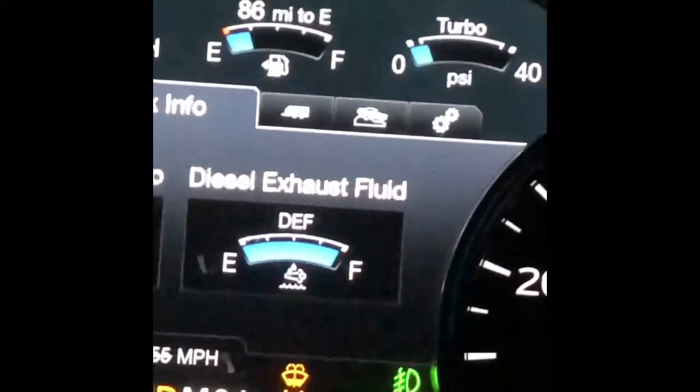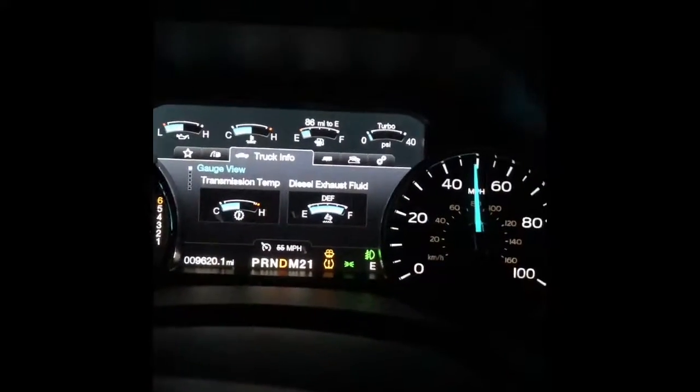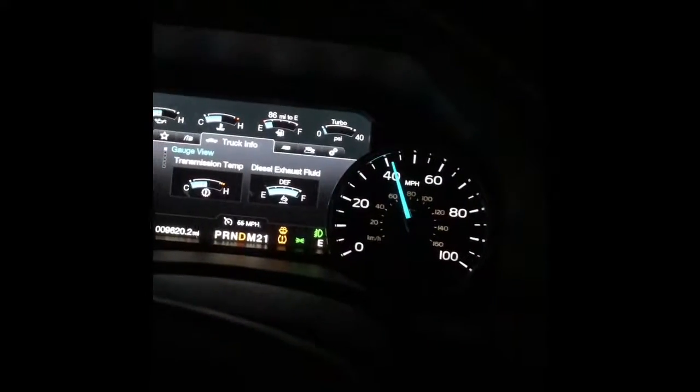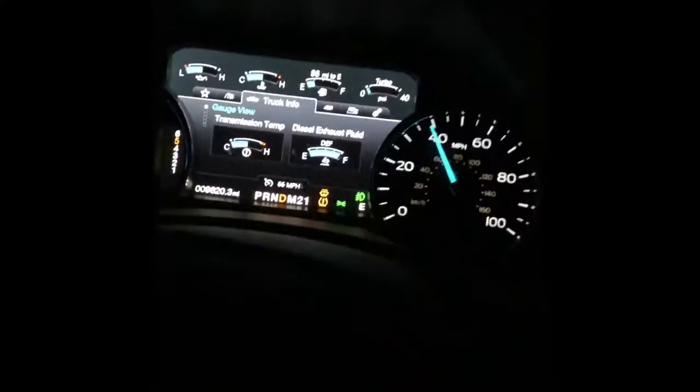I'm really impressed with the consumption of DEF. It's certainly not an end of the world thing. I really don't mind. It's like $5 for 2 gallons of it or whatever. Maybe it's a gallon, or maybe it was like $7 or $9 for 2 gallons. It doesn't really matter. I'll pull out the receipt and give you guys some decent numbers on it. But so far, I haven't had any check engine lights. There are some lights right now.